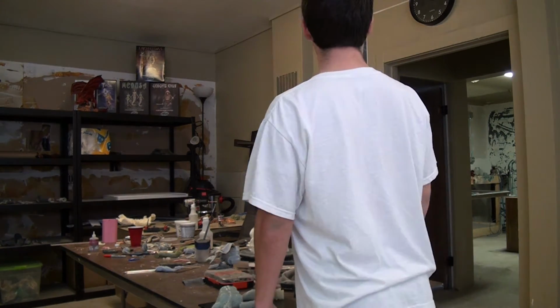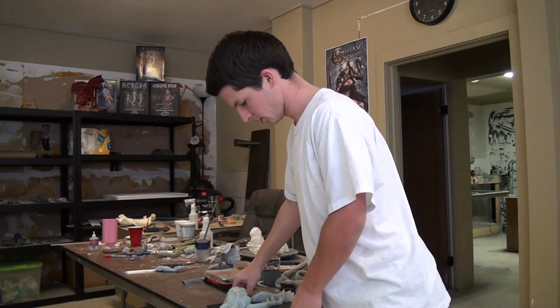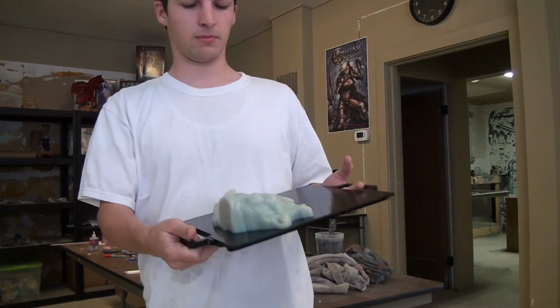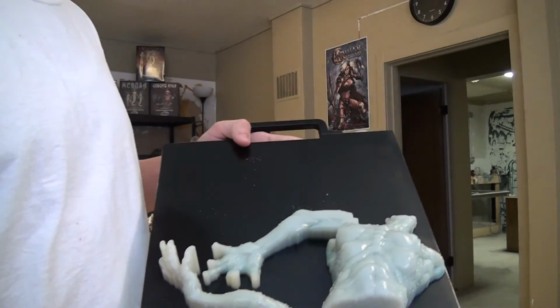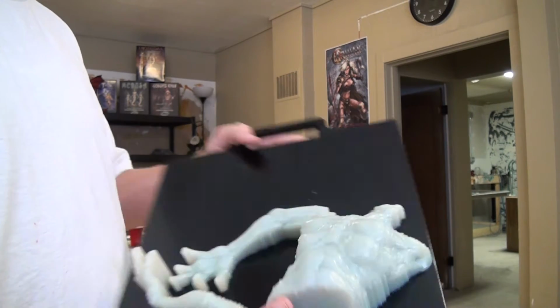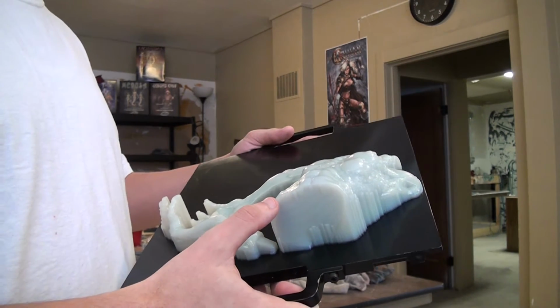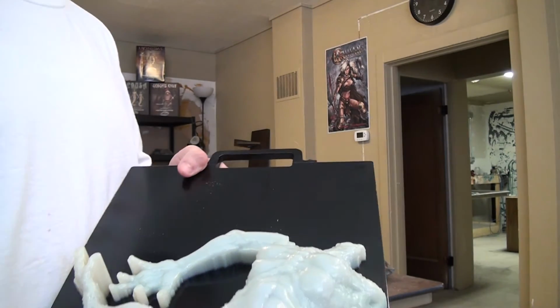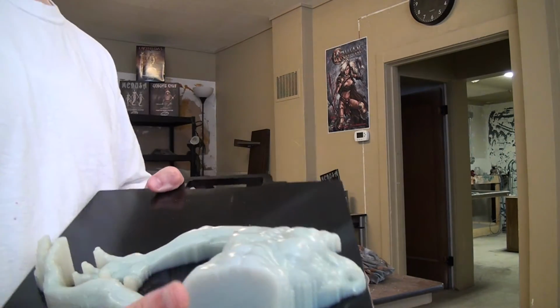It is almost 10 o'clock in the morning here, and the printer has just finished printing off the Medusa body. All we have left is the tail of the Medusa and the base, and this one will be ready to ship out. So yeah, we will get this off and cleaned and ready for you guys.